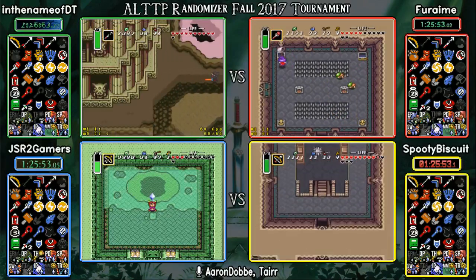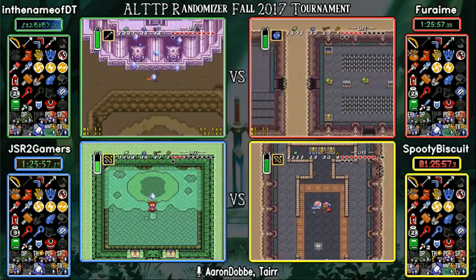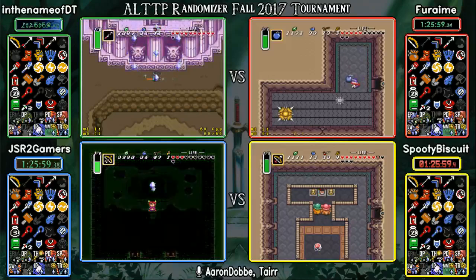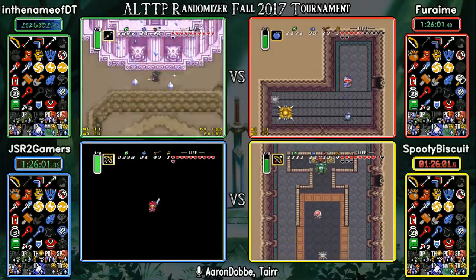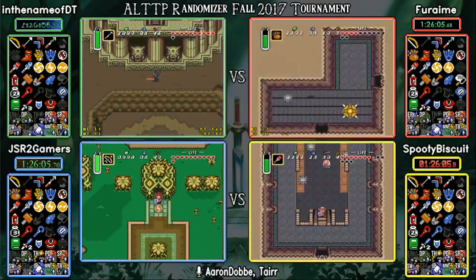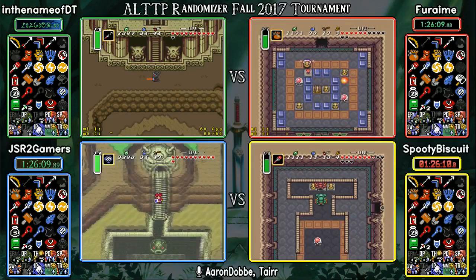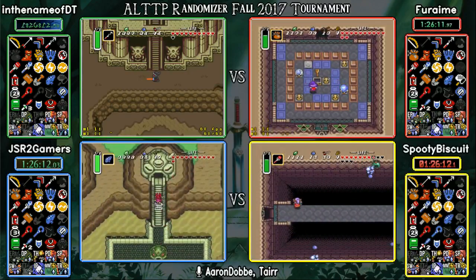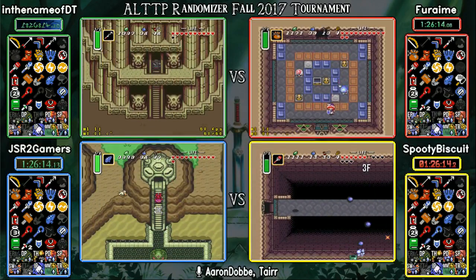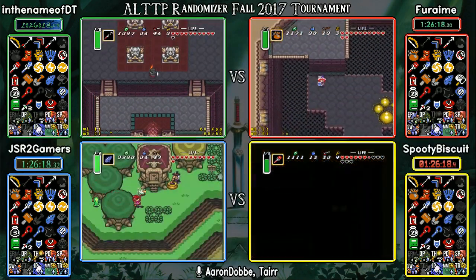Yeah, Furaime is definitely searching for an extra sword here. Not finding it, finding only the net instead. I think his bottles have a green potion and a fairy, so I think he's going to want to have both of those. Yeah, so he's not going to bottle one of these fairies for safety. He'd rather have the green potion in his pocket.